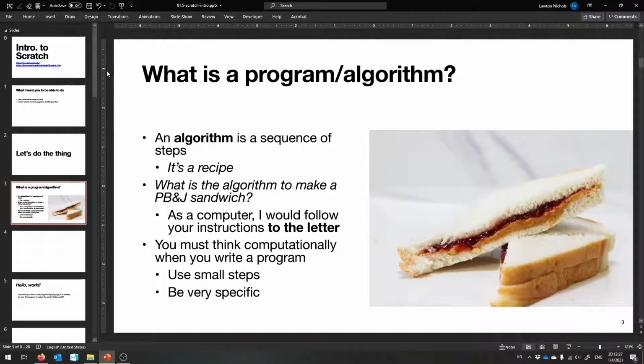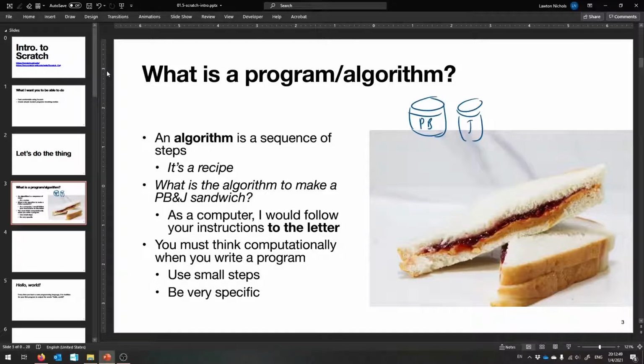If you're anything like me before I learned to program, this would be your algorithm. It would be something like, all right, you're going to make peanut butter and jelly? Sure. All you got to do is get the peanut butter and get the jelly, slightly smaller jar, right? And then you just put that on some bread and voila, you have peanut butter and jelly.